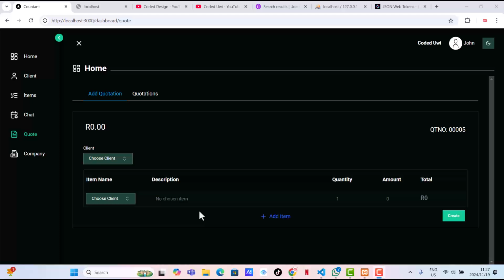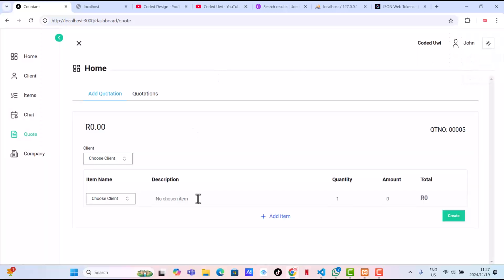You will see what I did on ShadCN in order to change it. One of the things that I didn't tell you is that it's a light and dark theme. I'm not sure about you, but it's not easy to theme ShadCN. Maybe to some people it's easy, but to me it has not been easy.